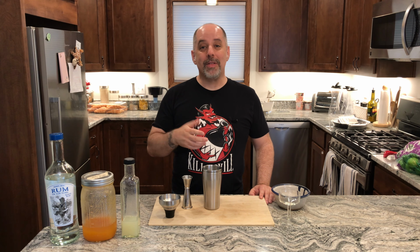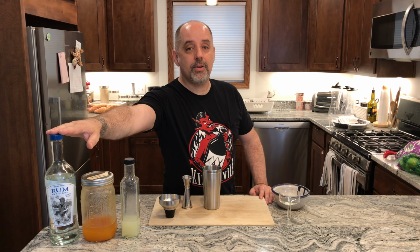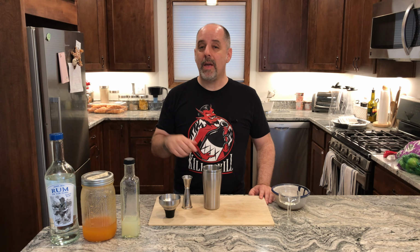A note on the rum. This is a daiquiri, so you're going to want to use a white rum. I'm going to be using Trader Joe's Rum of the Gods. It works perfectly fine in here. If you want a better daiquiri, feel free to use a better white rum. And if you find one that you think is brilliant in this drink, feel free to let me know what that is.